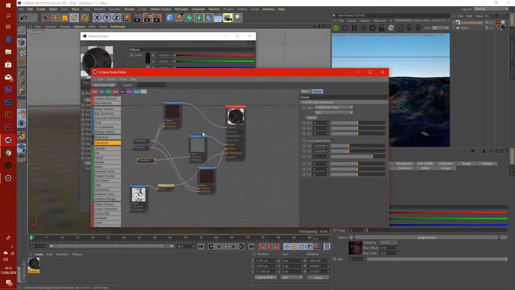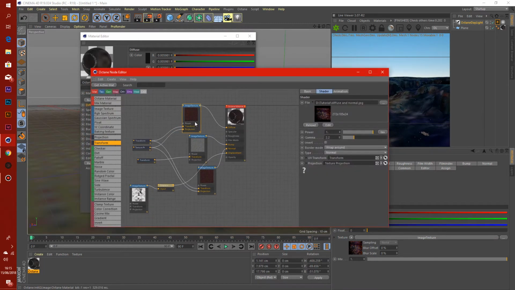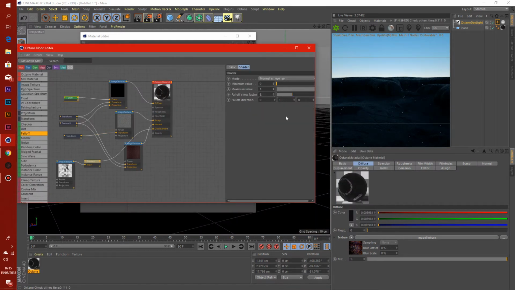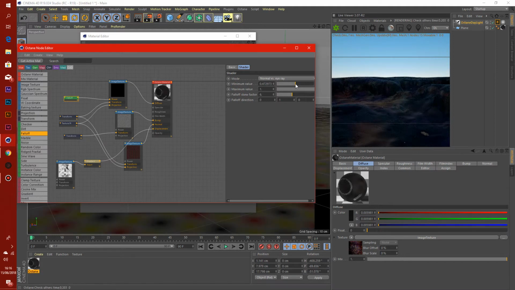And then in the image texture you have the power, so we're gonna add a falloff to the power. The falloff changes everything, like it changes the complete black, and you can actually play with the values over here, so you can find something really cool. It comes in black, and it gets mixed with the image texture that we used on our diffuse and our normal map.